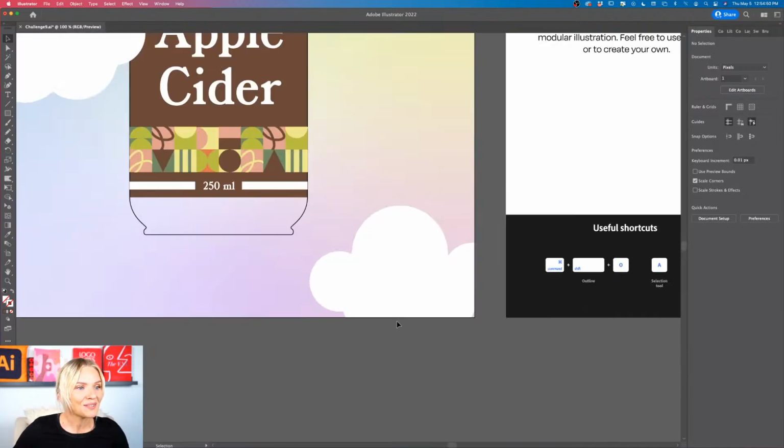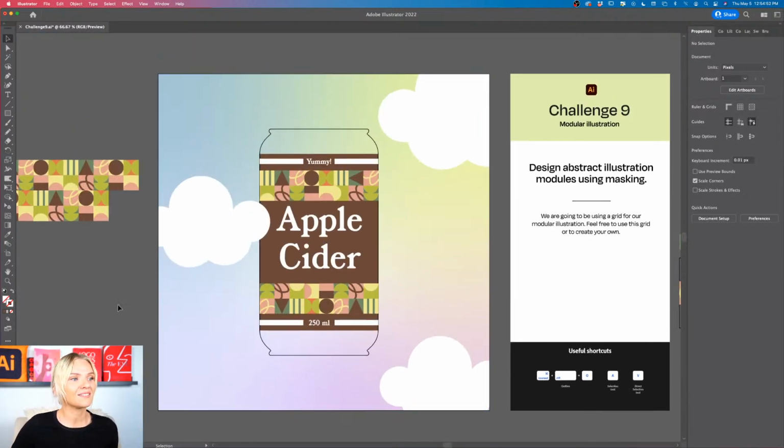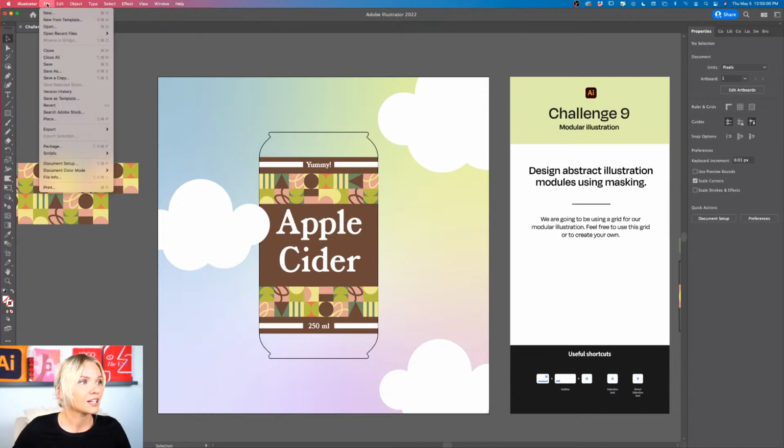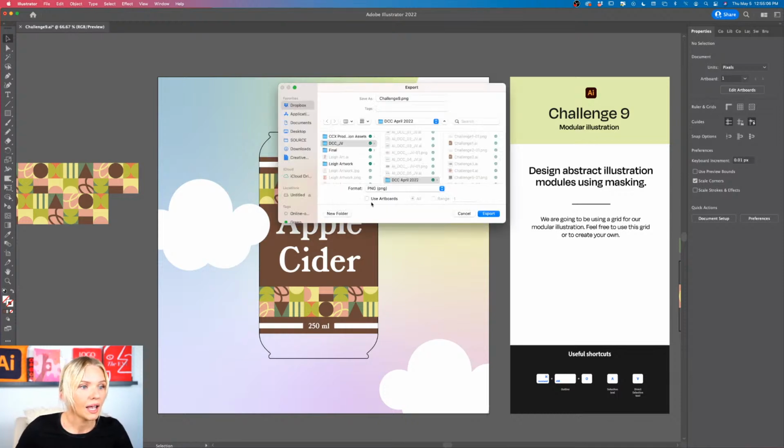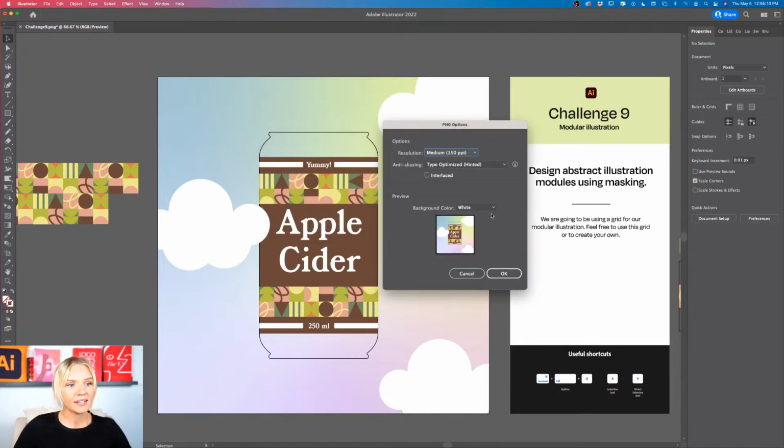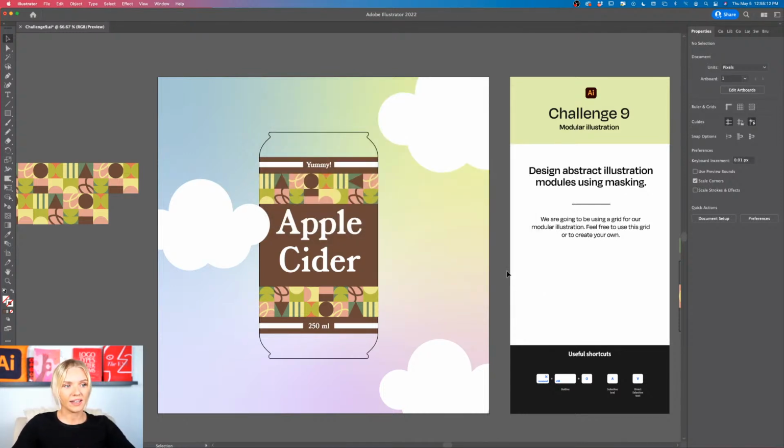All right, cool. So we have this really cool packaging now that we can present to our client. Hey, I've created a custom brand pattern for you. And now you can go in and export the file by going to File, Export, Export As. And we're going to use artboards. You can export it as a PNG, export, okay. Yay! This is it, my friends. And we have exported this.